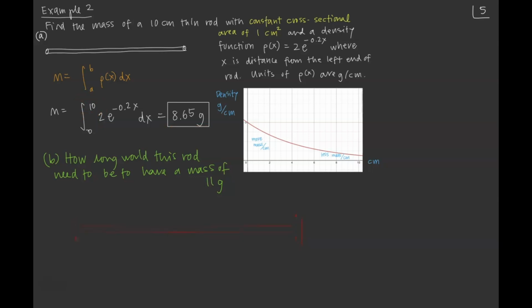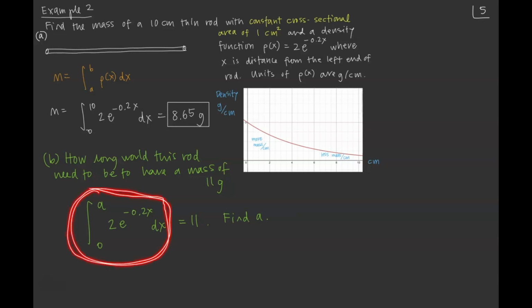Essentially the question that we're asking is, we want a mass, and mass is the integral from 0 to, we don't know the stopping point right now, so we'll call it A, of this density function. We want all of that to equal 11. So our job really is to find the stopping point, finding A. We'll use a method that we've seen before where we define a new function, g of x, equal to the integral from 0 to x of this density function, and we want to find out when that function equals 11.